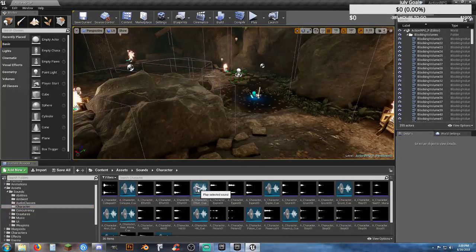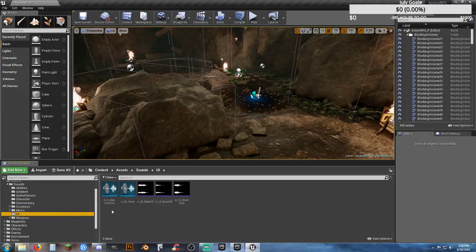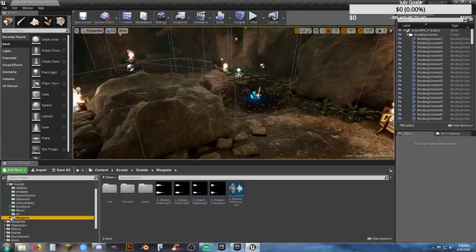Collapse. Cool. Very cool. All kinds of stuff. Let's see. Wow, what the hell is all that? Sound concurrency. I haven't really messed with that yet either. UI. Hover and confirm. Really cool stuff, man. I wasn't really expecting to see all of this.